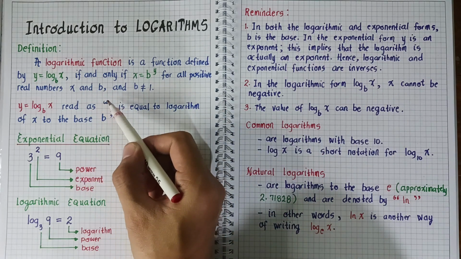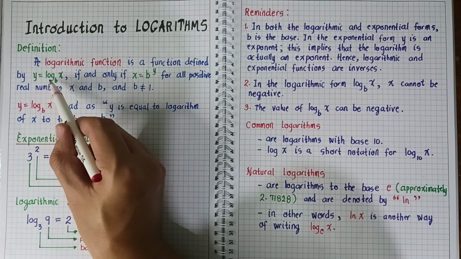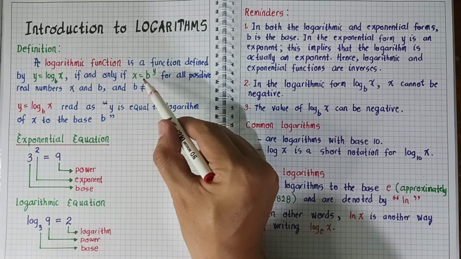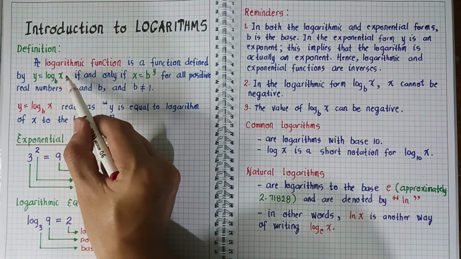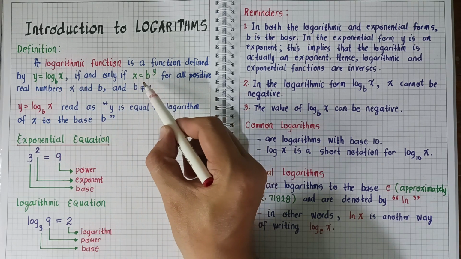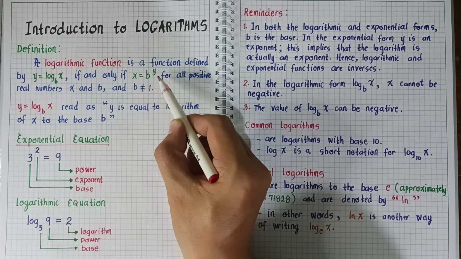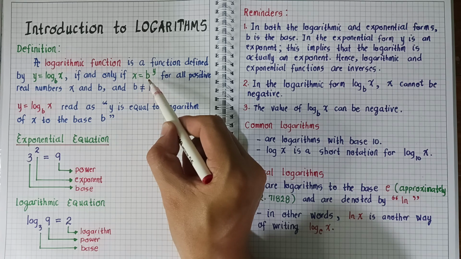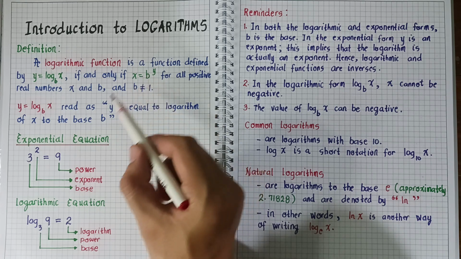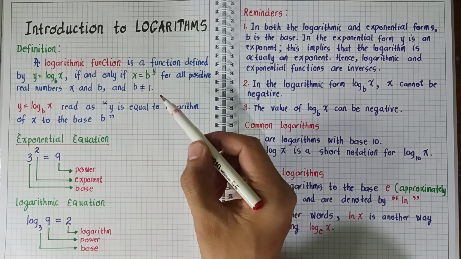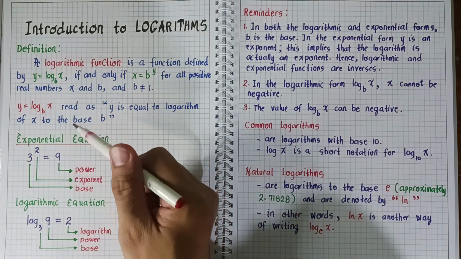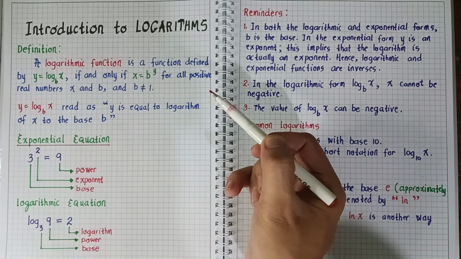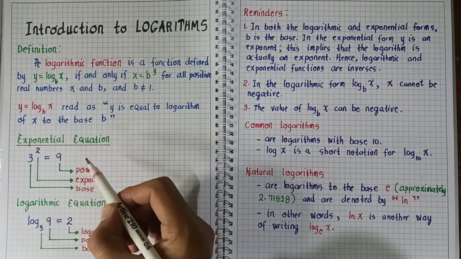So, guys, here this will be your logarithmic form, and we can express the logarithmic form in its exponential form. Wherein y equals logarithm of x to the base b, we can write as x is equal to b raised to y. This is expressed in exponential form. Meaning, a logarithmic function and an exponential function are inverses of each other. So, we can actually write the logarithmic function into an exponential function and vice versa.